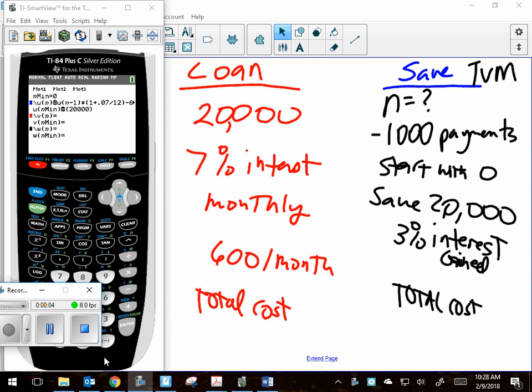Okay, so we are doing the summary of the project that you're going to have to do. It's going to be just like this. You're going to be taking out a loan for something. You're going to pick how much it is. You're going to look up how much interest rates are for that kind of thing, like car loan interest rates are often different than house interest rates. You're going to figure out what it is you want to buy in this project, look up the interest rate, and figure out how much monthly that's going to be.